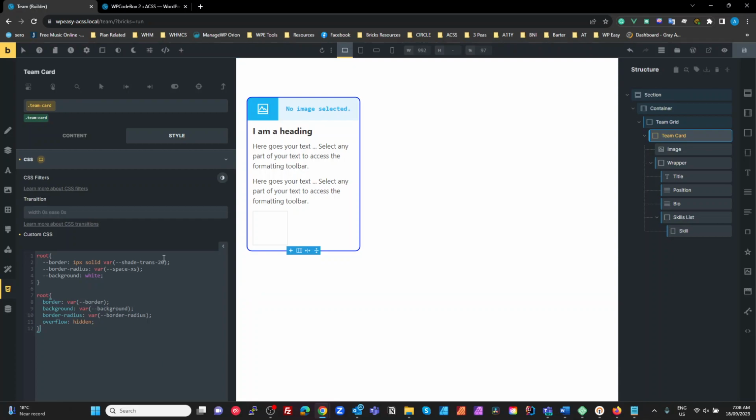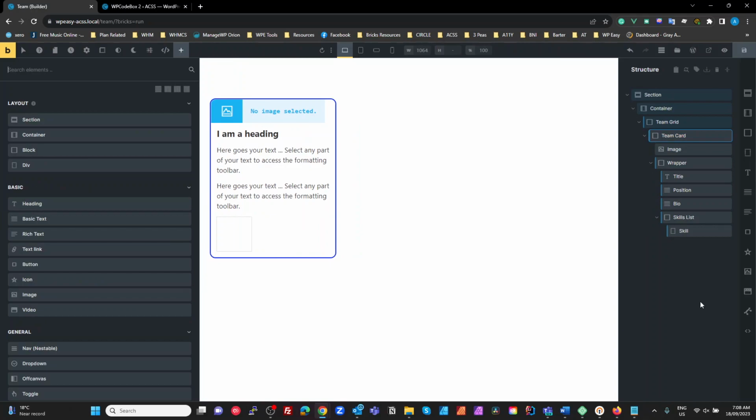Let's have a look now at what we've got. So you can see I didn't put any spacing between the image and the wrapper, because in the wrapper I'll put some padding around it, which gives us the spacing, and then I'll put some row gap between the items in there, which gives us the same spacing as the padding. So I don't need a gap between the image and that heading there.